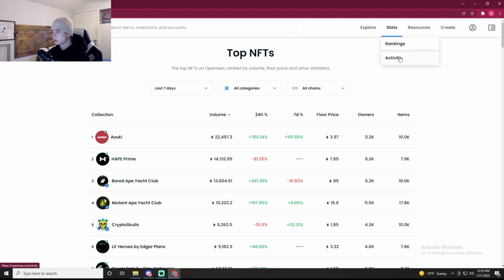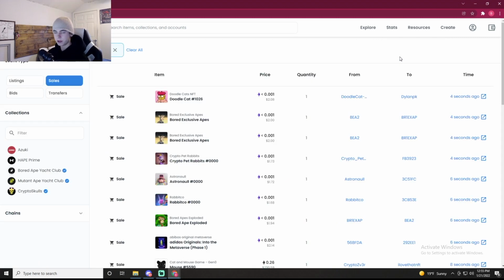If we go back to Stats and take a look at Activity, it tries to show you the most recent transactions that are happening on OpenSea. The reason I say tries is because there are so many people now using this website, and OpenSea servers suck. OpenSea servers cannot keep up with it. So what a lot of people will do is open up multiple tabs of OpenSea, go through all of them, and refresh them to see what projects people are currently trading, if there's any volume flowing into a project.